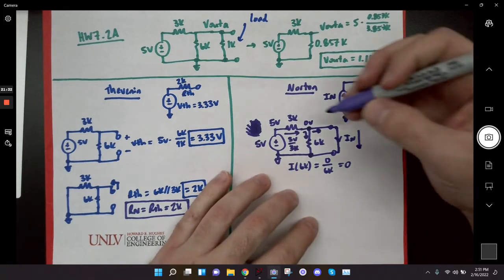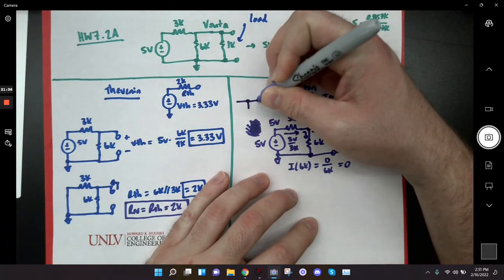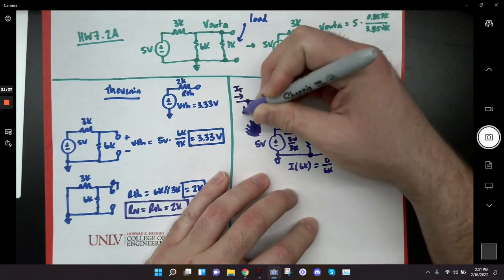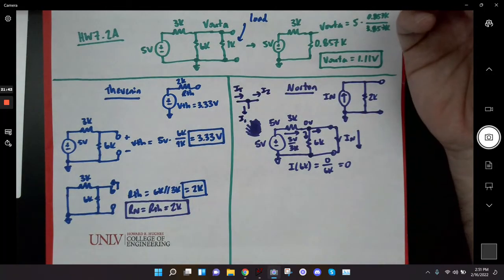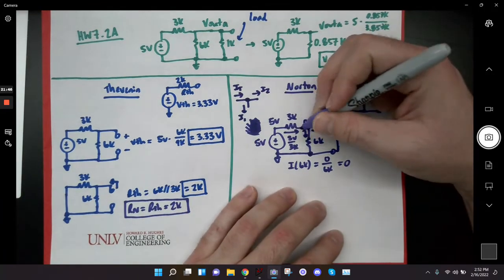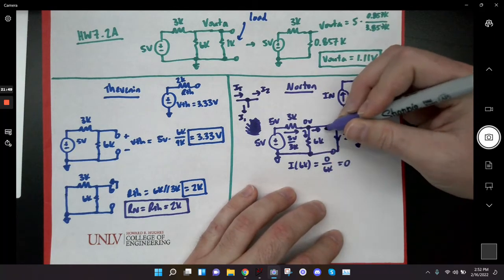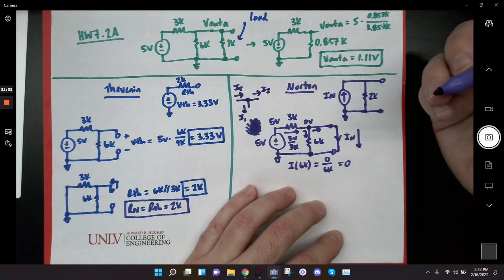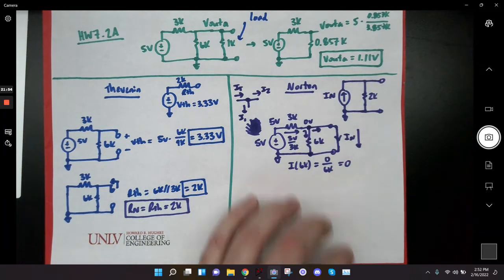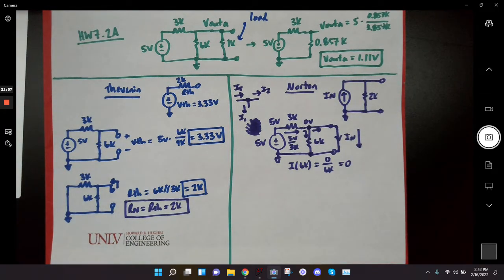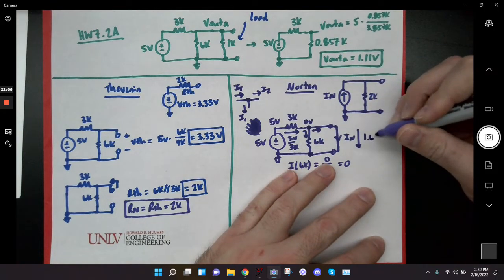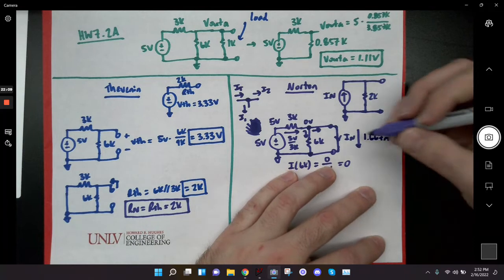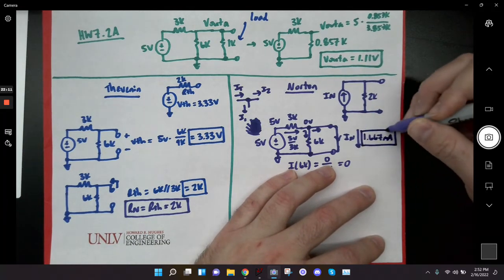And if I do KCL, right, I know that if I have a little junction like this and I say that this is my total current, this is my I1 and this is my I2. If I1 is 0, then I2 and I total are equal, right? So all of the current that's flowing through this 3K has to flow through this path. It can't go through this path. Does that make sense? So 5 volts over 3K, what is that? 1.67 milliamps, something like that? So that current right there is the current that flows here, so that's 1.667 milliamps, and that's my Norton current. So that's what I put right here.